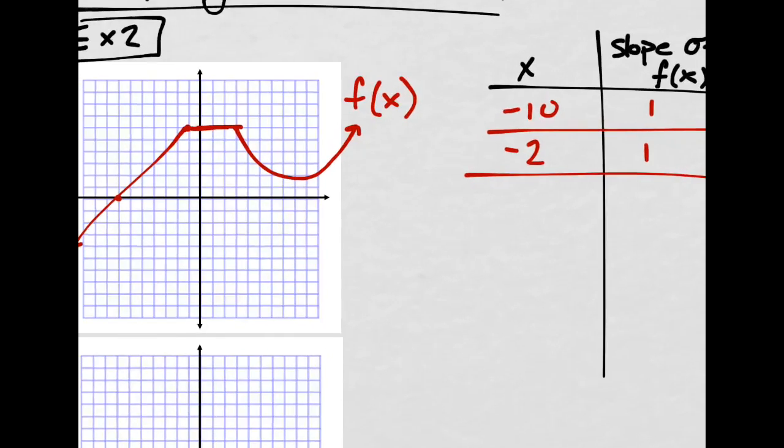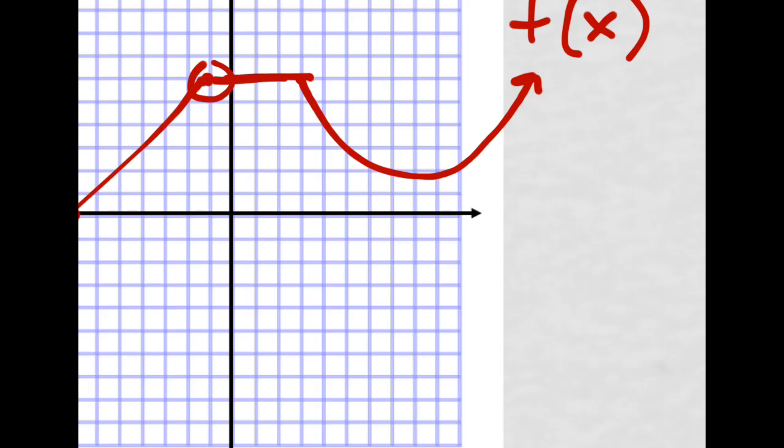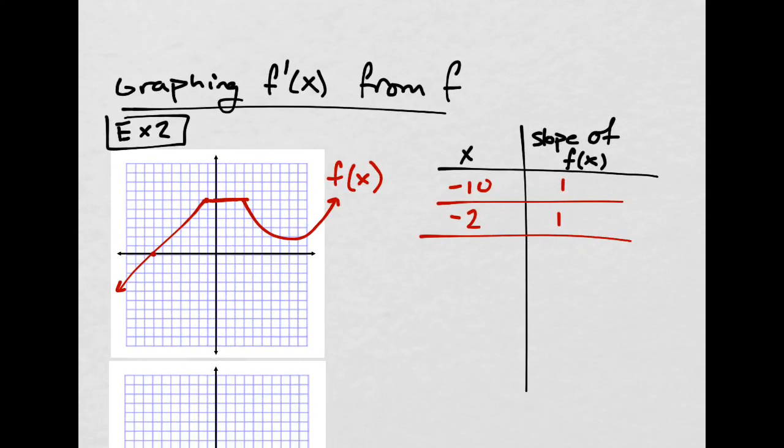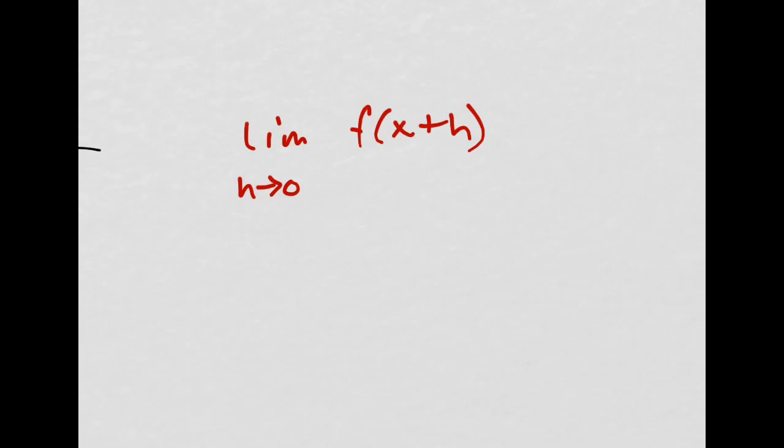Okay, great. Here's the problem. We have a corner here. The slope on this side is 1. The slope on this side is 0. So at negative 1, there is no particular slope, because if you remember from the limit definition of the derivative, as h approaches 0, we're going from both sides. So I guess f of x plus h, I'll just write the whole thing, minus f of x, all divided by h.